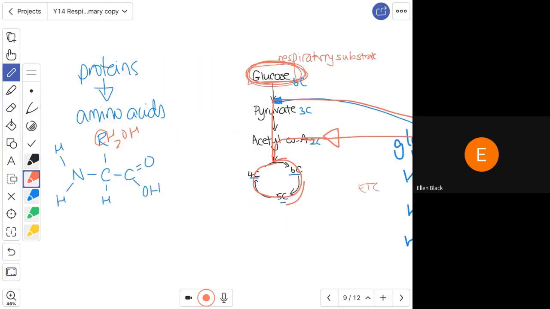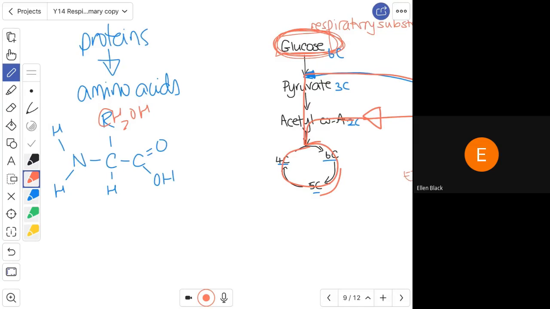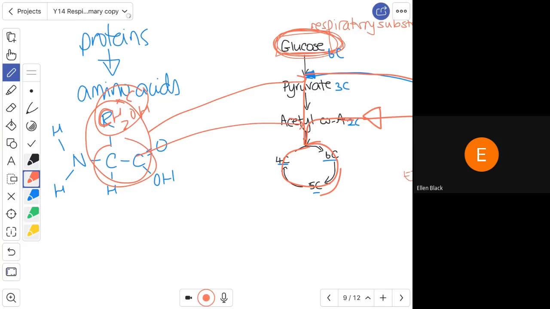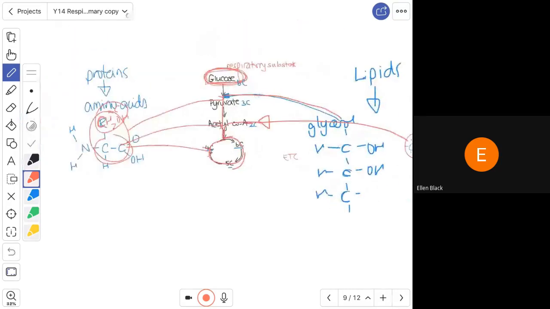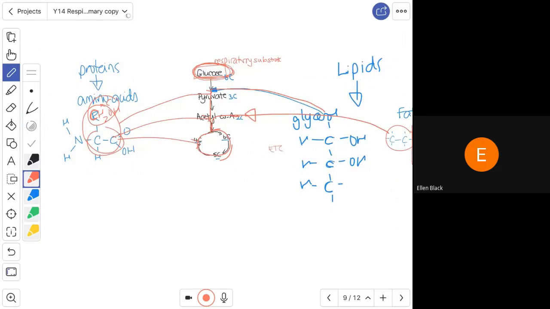Amino acids, we said, the R group might only have 1 carbon, in which case we've got a 3 carbon unit. So if that was the case, it would join at this point here. If there were 2 carbons up there, that could be broken into 2 carbon units, so it could join at this point here. Or maybe it's bigger and we've got a 4 carbon block, it might join at that point there. Because amino acids are different, they can be broken up and join at a range of places in the whole process.